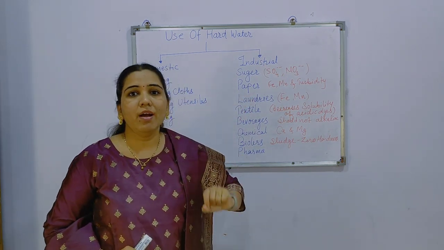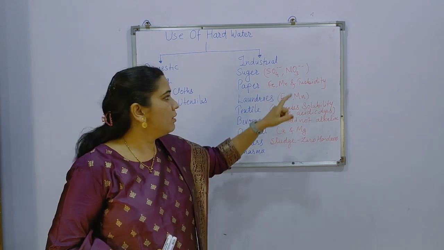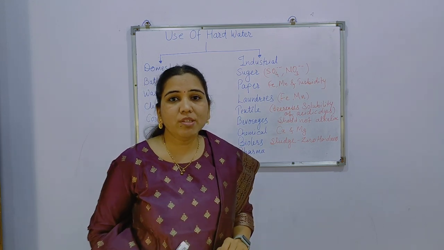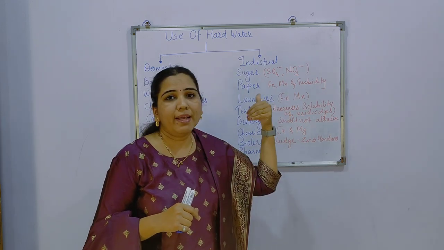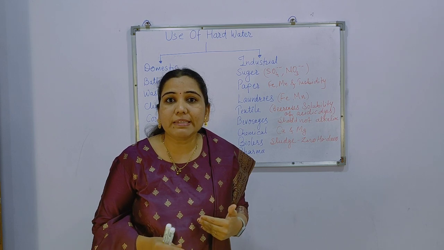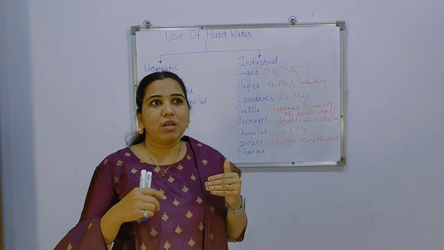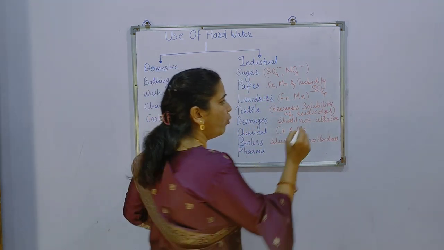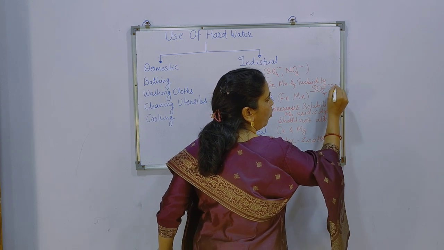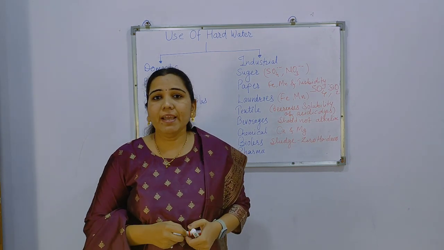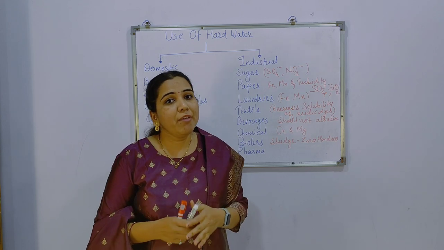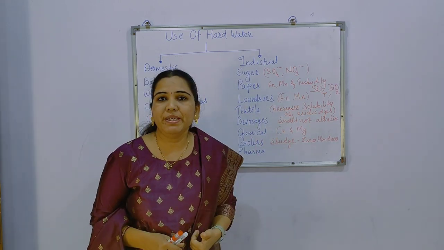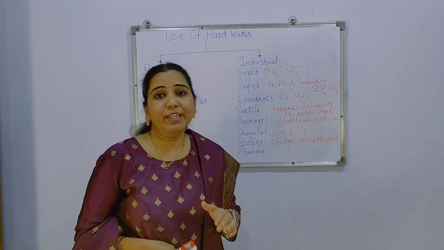Next is the paper industry. Ions such as Fe (ferrous/iron), magnesium, manganese, or turbidity present in water are very harmful for paper production. Due to the presence of such ions, papers develop different shades or discoloration. Also, ions such as silica — SiO2 or SiO4 type of silicate ions — whenever present in water, interfere in the reaction and may cause cracks in the paper. So all production can be rendered useless due to such ions when hard water is used in the paper industry.